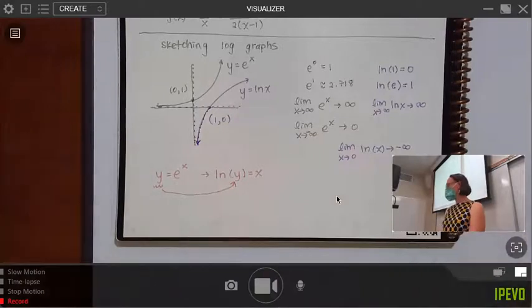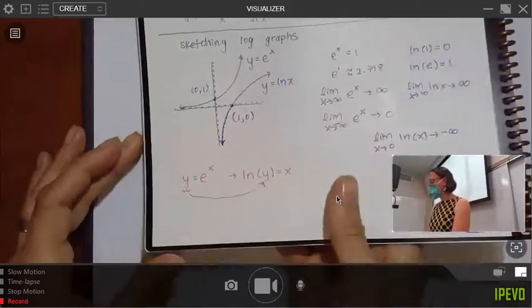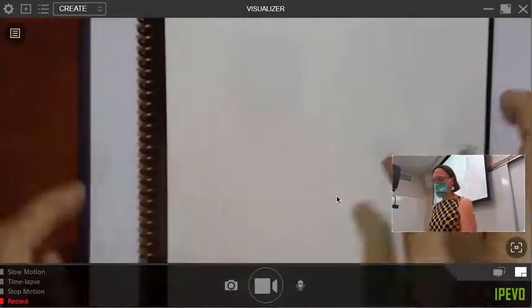Pausing for questions. Yeah. So it doesn't go negative because of the vertical asymptote. Is there any chance of problems where the vertical asymptote was negative? Yeah, we can totally shift where that is.